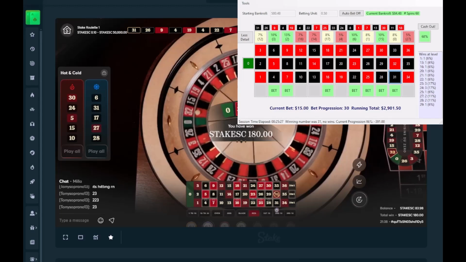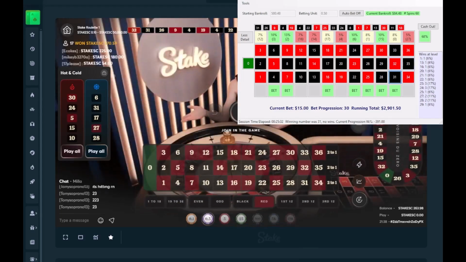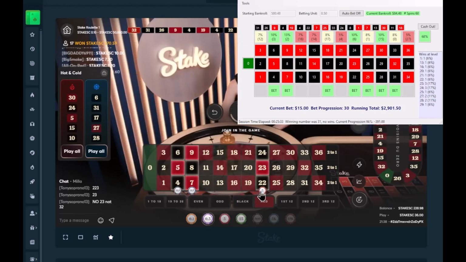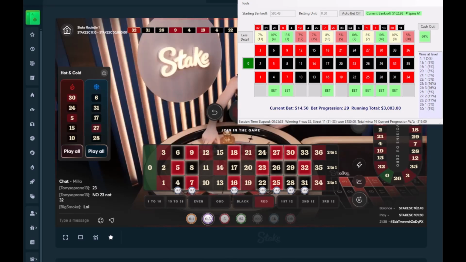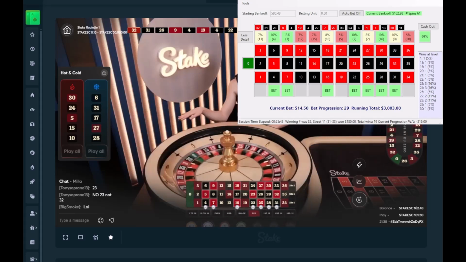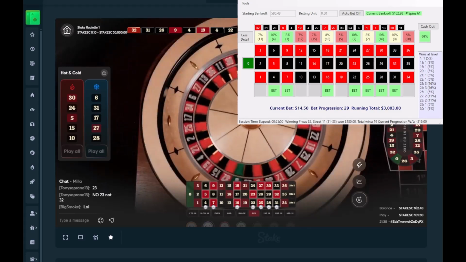Whew. Needed that. Wow. All right. See if we can keep things going here. We are at 1450. We just need like 4 wins in a row. Just need 4 wins in a row. Is that too much to ask?